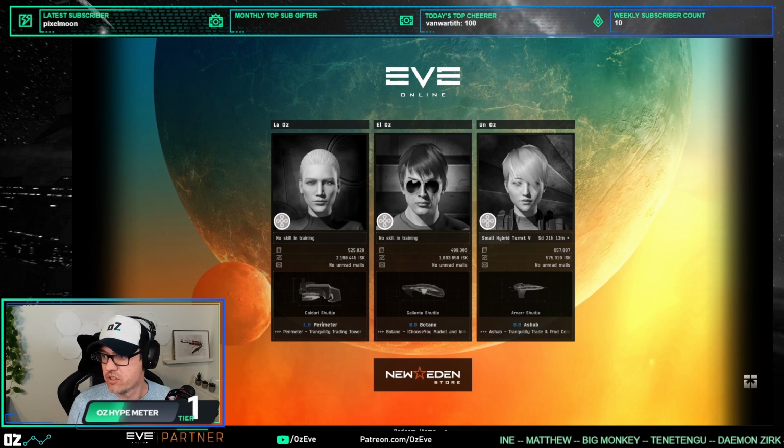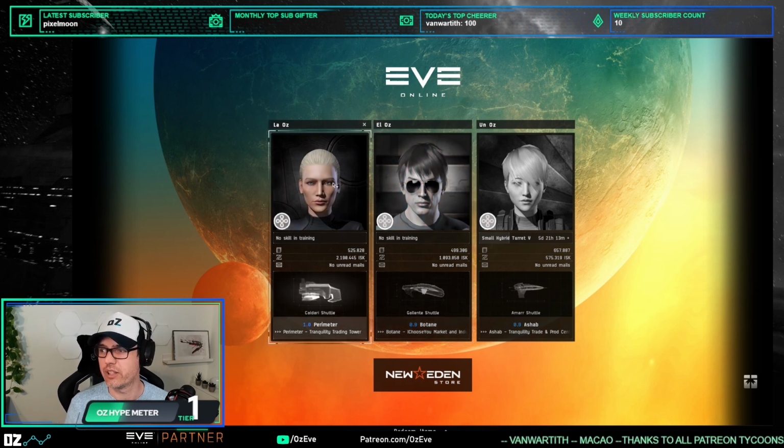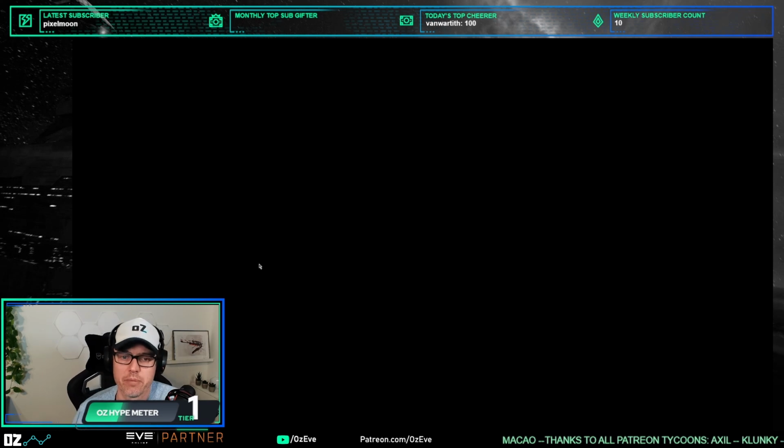All right. So in the end, what I did here is, you see these 3 characters, and I flew them over to Dodixie and Amarr, which is really not a problem anymore. If you're just flying in a shuttle, you can take the short way, and it's really not any more difficult than it used to be. And in terms of skill training, things haven't really changed all that much. Let me log on to the Caldari character first, and I'll show you what I mean by skill training.